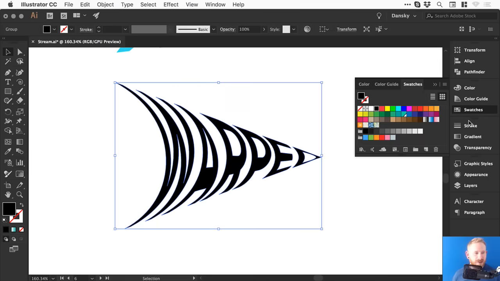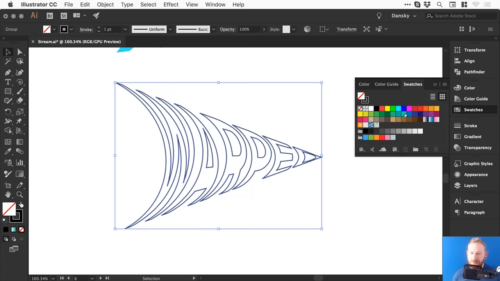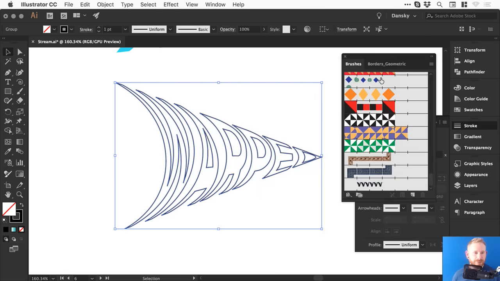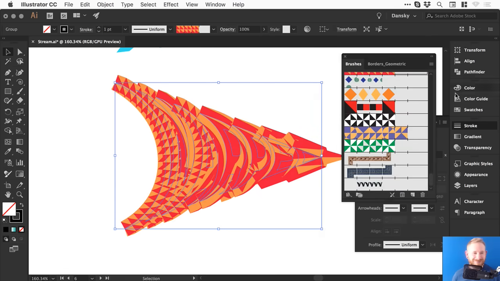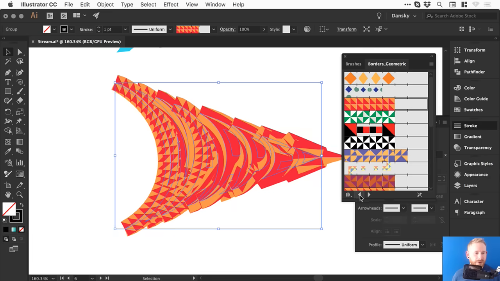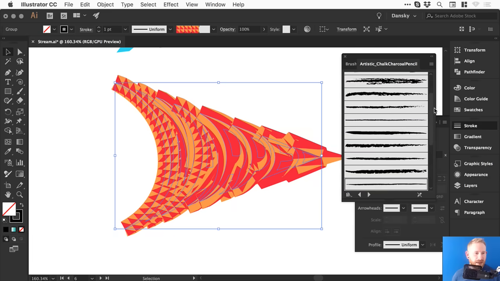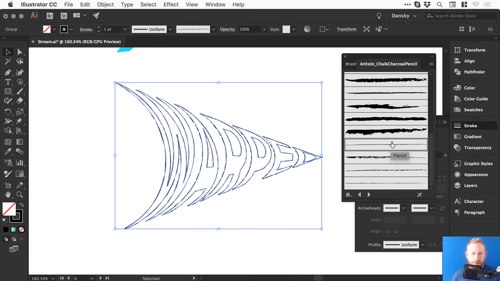So let's go and add some brushes. So we'll swap that fill and the stroke, so we now have an outline. And from the brush panel, a little bit too thick. Let's go for one of the pencil brushes.